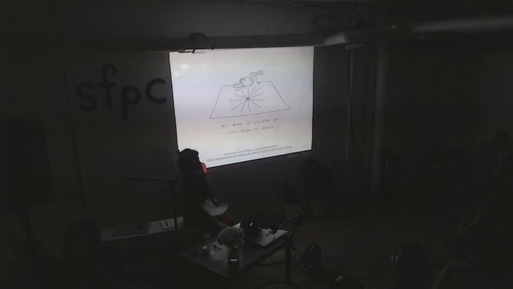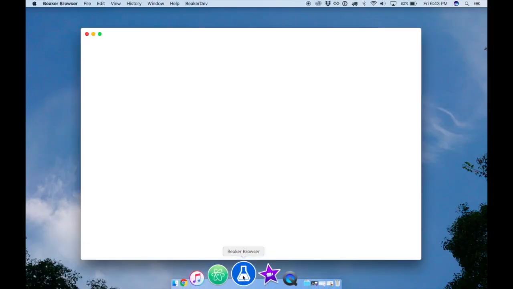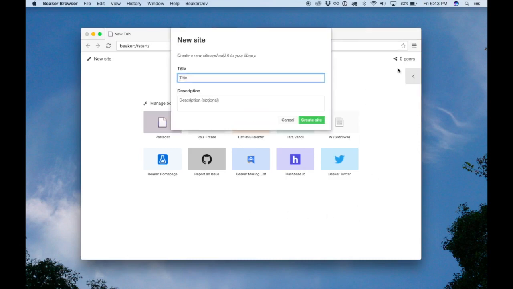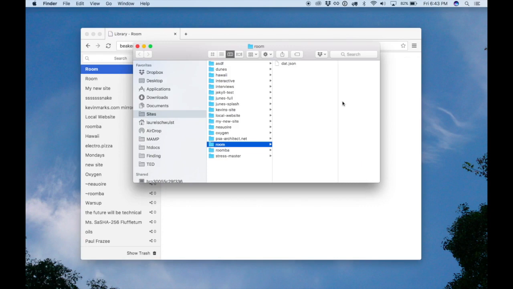Just to get everyone on the same page, and I'm sorry if you all know this, I'm going to show a really basic demo of Beaker Browser. So you download it, beakerbrowser.com, you open it. The really unique thing about Beaker Browser is you can create a website right within the browser. You give it a title, you create it, and all the files for the website live on your computer.